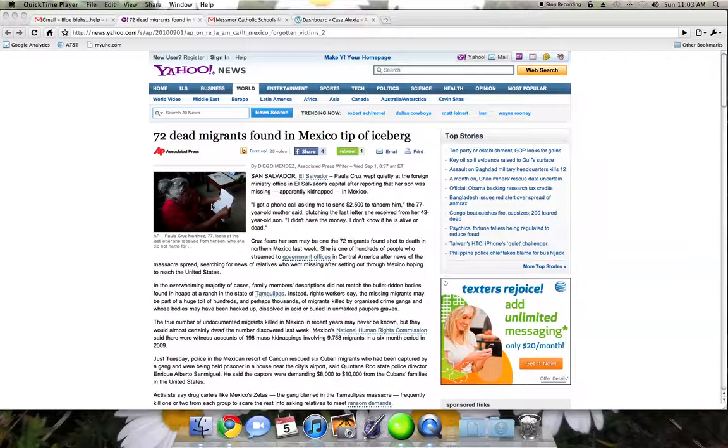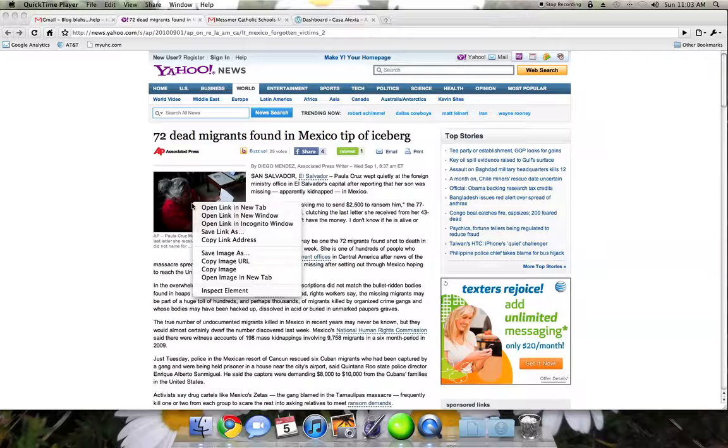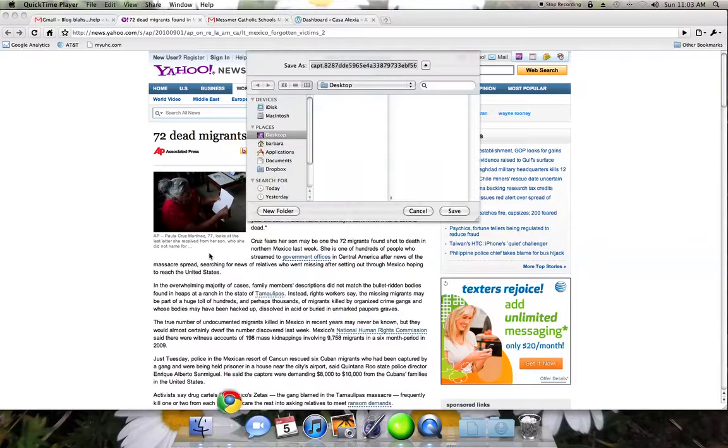So the first thing I want to do is go to the picture that I'm going to be thinking about using, and right click on it. What I need to do is download that picture, save it on my computer, because then I'm going to take it off of my computer and upload it to the WordPress blog so that people will be able to see it. So it's kind of like a two-step process. So I right click on the picture and I say Save Image As.